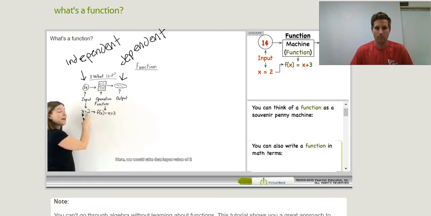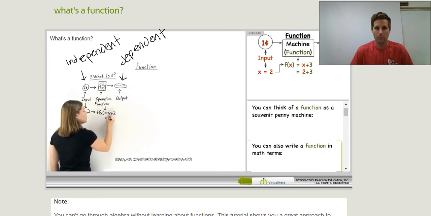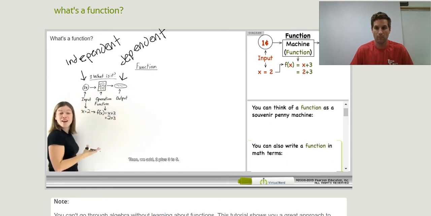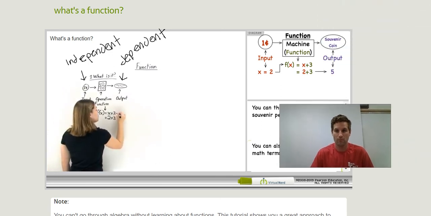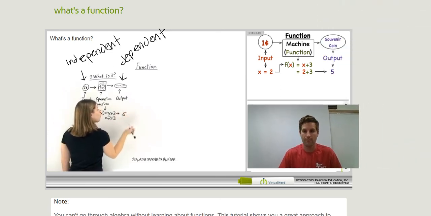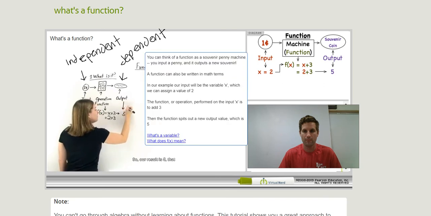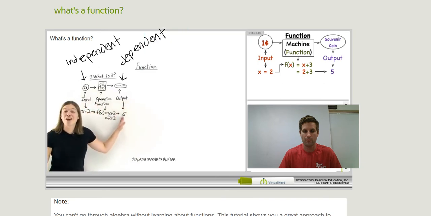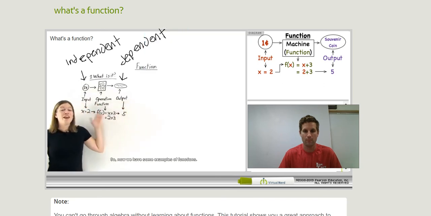Here, we would take that input value of 2 and write it in place of x in this function. So instead of x plus 3, we'll have 2 plus 3. Then we add. 2 plus 3 is 5. So our result is 5. That resulting number is our output. So now we have some examples of functions.